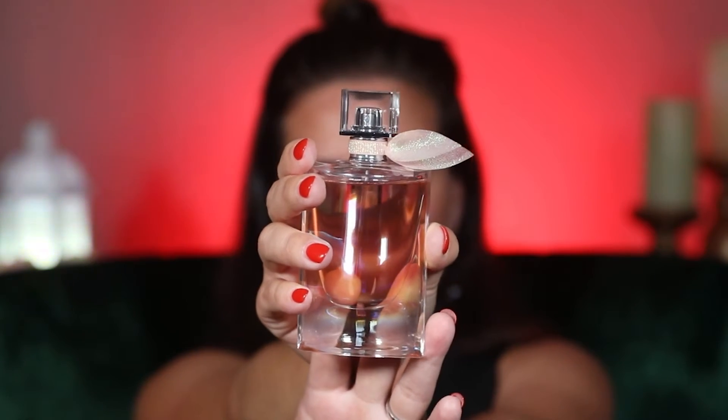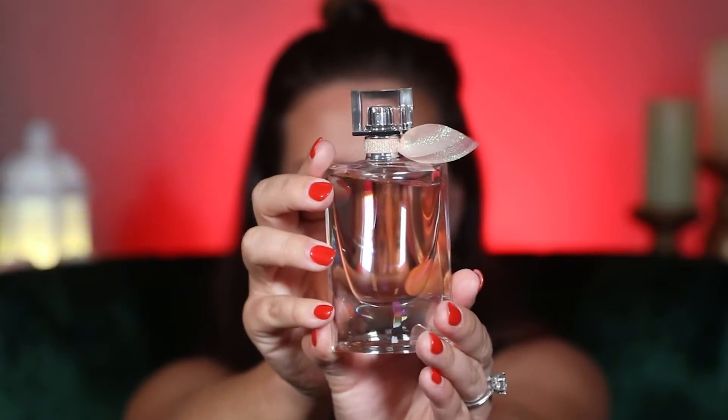Today we're going to talk about — let's start off with La Vie a Belle. This is their Soleil Crystal. This came out this summer 2021. It's the same iconic bottle as the La Nuit Tresor. It is iridescent — it has this cute little bow. It's very iconic in style and then it has that purpley blue tint to it. It is beautiful. This is fresher. Let's read the notes really quickly — so this is a 2021 release.